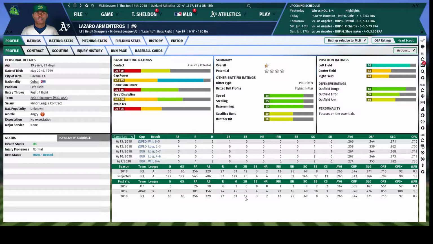He's got 12 doubles, batting average .266, on base percentage .344, and slugging .371, for a .715 OPS, on base plus slugging. So not pretty bad. He's 19 years old. He's only had this one stint in single A. So we're gonna bump him up to advanced A. He's performed this well in 256 plate appearances.